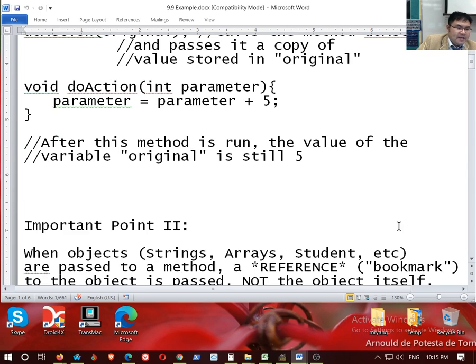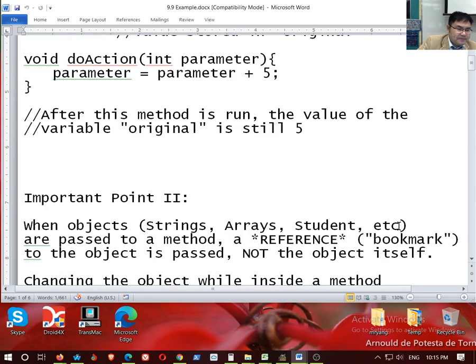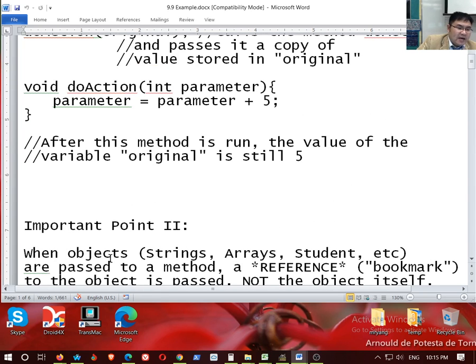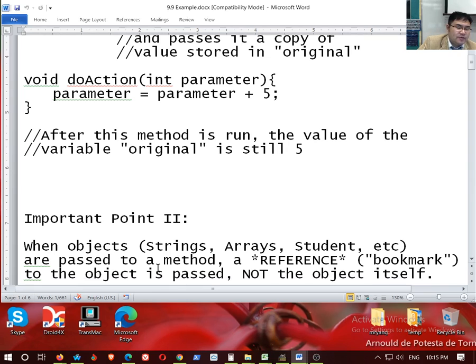So important point number 2, when objects, say strings, arrays, students, right? All objects are passed to a method, a reference, in other words a bookmark to that object, is passed instead of the entire object itself.